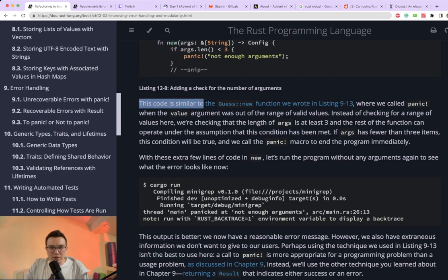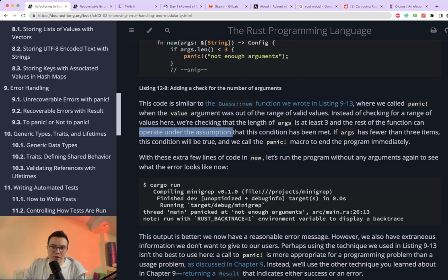This code is similar to the guess new function where we called panic when the value argument was out of the range of valid values. Instead of checking for a range of values here, we're checking that the length of args is at least 3, and the rest of the function can operate under the assumption that this condition has been met.